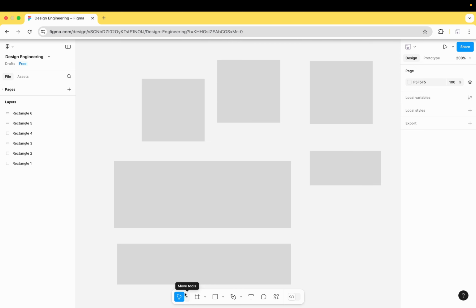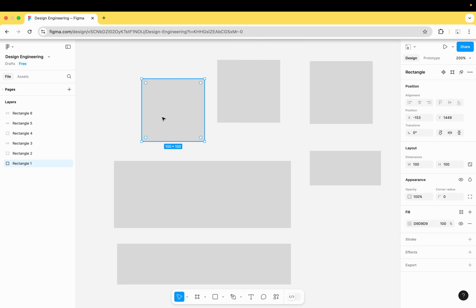And just to mention, we are selecting the Move tool because the Move tool is the tool that is used for object selection. So after selecting the Move tool, bring your mouse cursor into the canvas and click on the object that you want to select, just like this. Now, when you do that, the object that you clicked on will now be selected. And to know that the object is selected, you will see these tiny little boxes around the 4 corners of the object with these blue lines connecting those 4 tiny little boxes, just like what you can see here on my screen. So now that we have selected this object, let's move it.